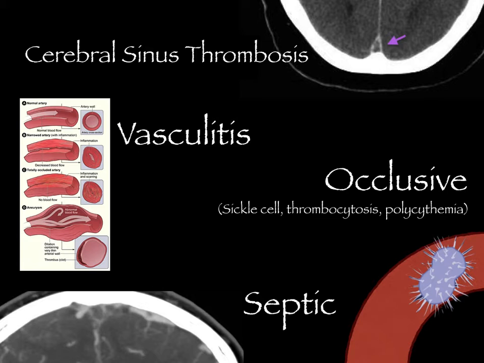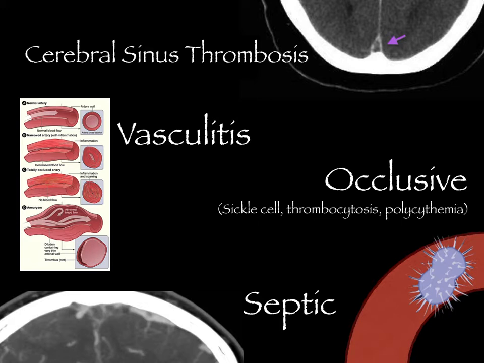And then sepsis, and this is a really important one in IV drug users in particular, is septic emboli. So if you have somebody that has infective endocarditis or is immunocompromised, they can shower their brain with septic emboli. Now, usually these people are very sick. They're in a lot of pain, and these emboli can go anywhere, including their lungs, looking like multifocal pneumonia. They can go to their mesentery and cause severe abdominal pain.